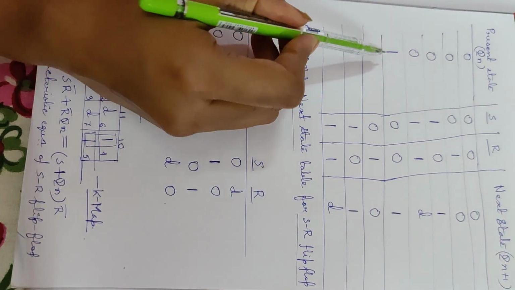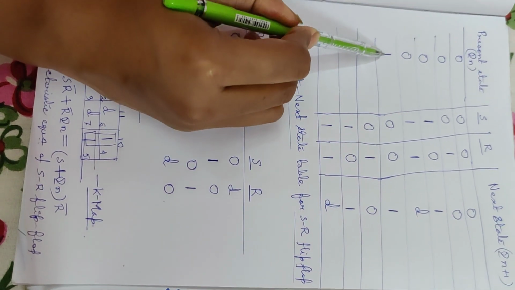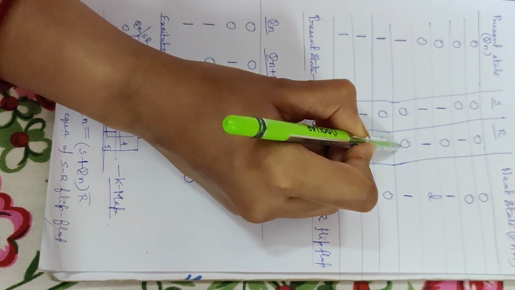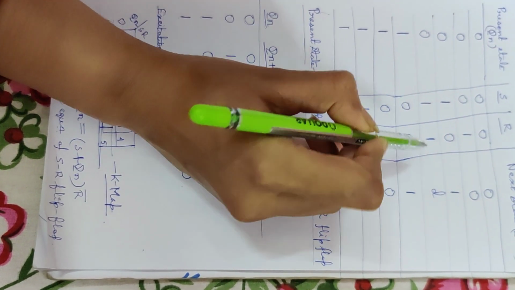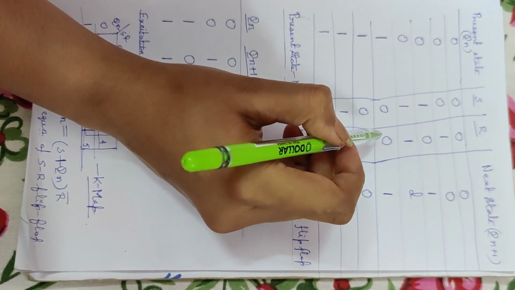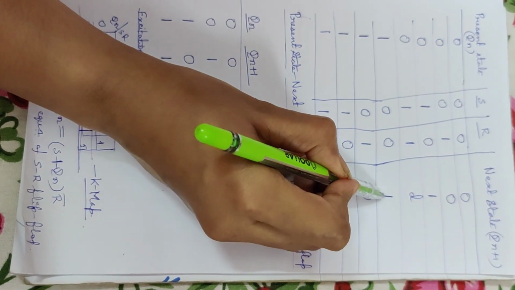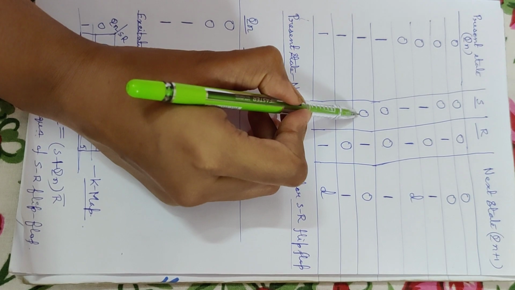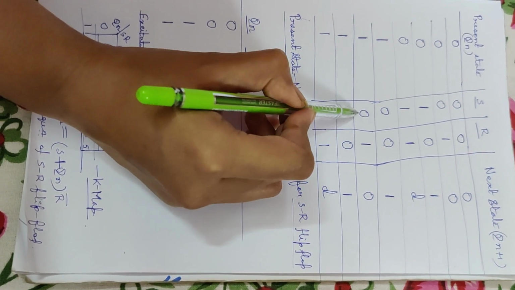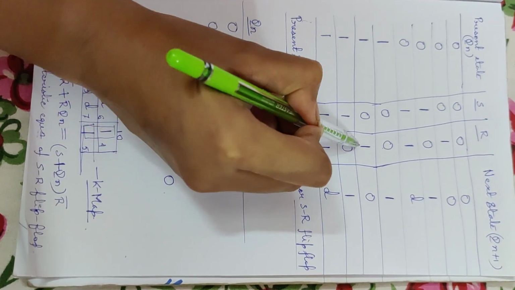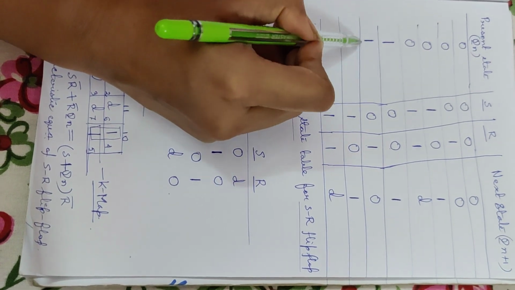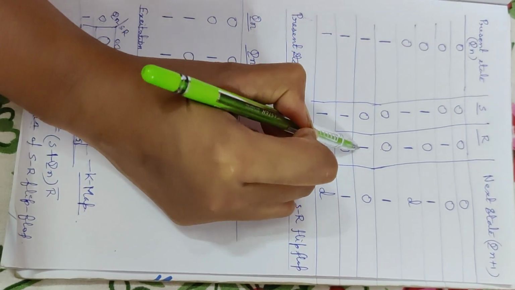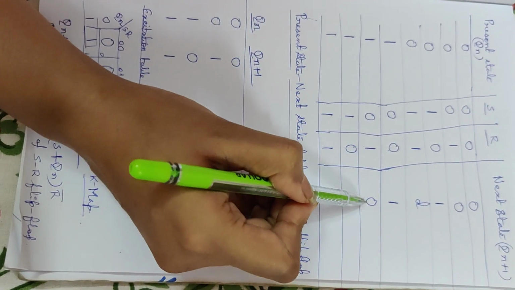Next, we are assuming that the present state output is 1 and we are giving S equal to 0, R equal to 0. So its output will continue to remain in its previous state. So its output will also be 1, same as this. Now again we are putting S equal to 0, R equal to 1. Now whatever be the value of present state, flip-flop will be reset. That means next state will be 0.